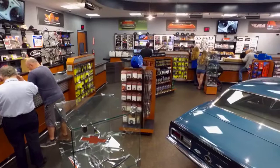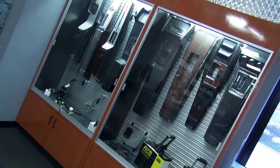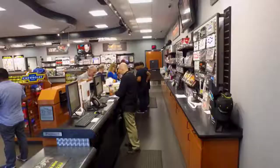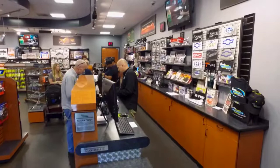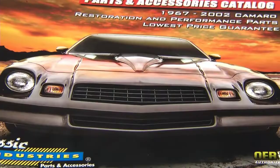In those days, General Motors did not have a licensing program. And then finally, in the early 90s, they started licensing people to do different products. And because we had already been in business for quite some time, we became one of their largest licensees for restoration parts. We're doing General Motors items, Camaro, Firebird, Nova, Impala, GM trucks, some late model lines as well for GM. And we ended up getting into Mopar pretty heavy. And then we recently got into Ford.